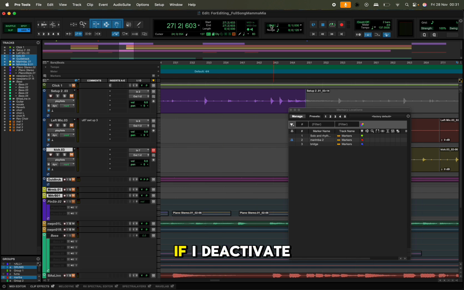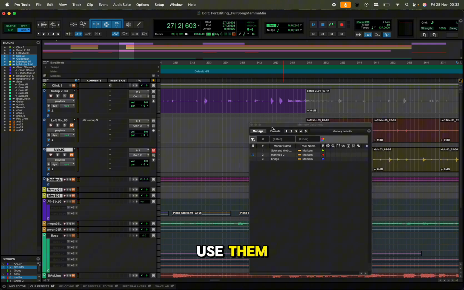So let's look at it. If I deactivate it, you don't see it. If I make it smaller, you can see there are different smaller cuts like that one. So that could be very useful to snap things to the beat, but they don't snap if you have the slip mode selected. So you will probably need to edit some sounds and trim them with the slip mode, and instead put them on the grid of the bars and beats using the grid. I will not use the shuffle and spot for the moment. They can cause issues if you don't know how to use them.